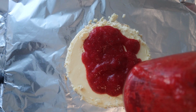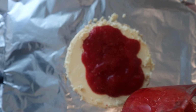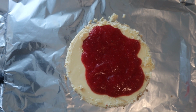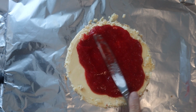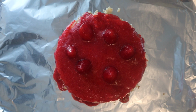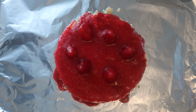This is kind of like a strawberry jam I made. I'm gonna take the knife and just kind of go over it. What do you guys think, huh? Cool, huh? Let's see how it cuts. Again, I have it on my cutting board, and the only reason why I got the foil there is because of the messy pot. I don't want to make a mess.